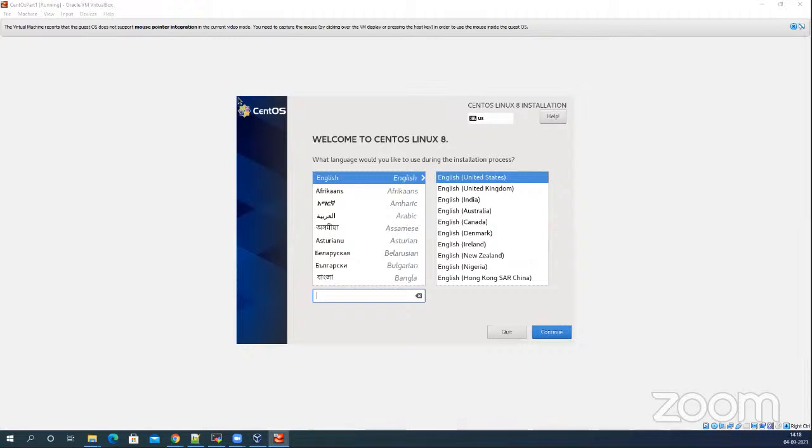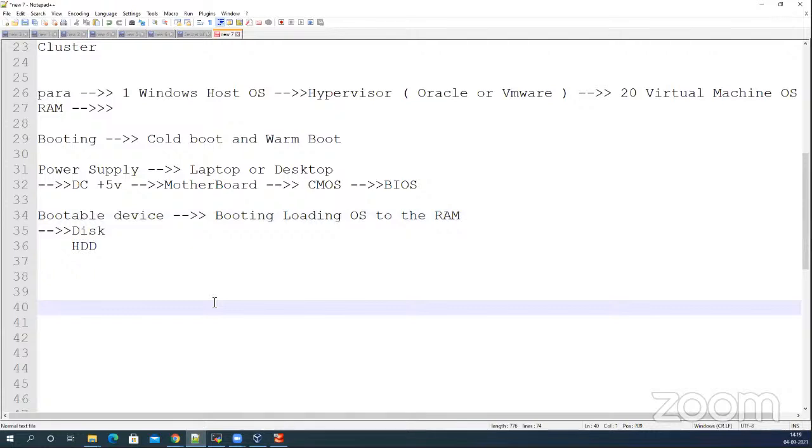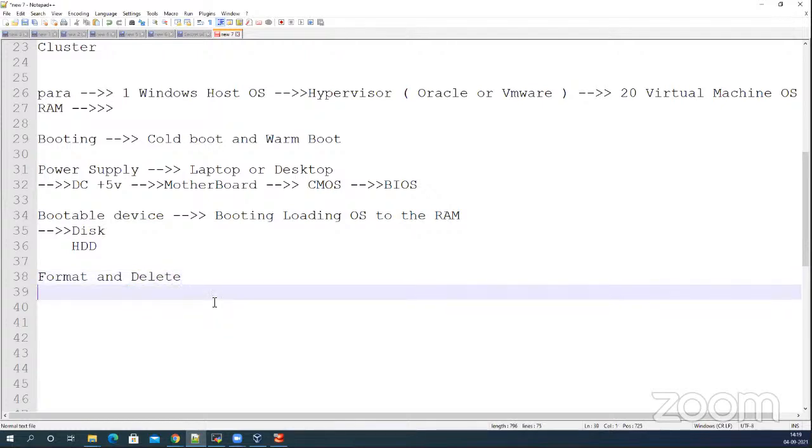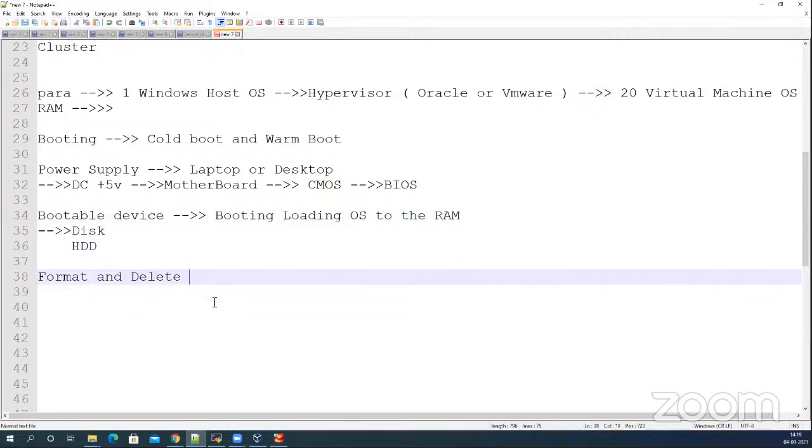Yes, Dheeraj. If we delete anything, data is still there. It's not deleted permanently. And what about format? It just replaces bits. So what Dheeraj is saying is, when you delete, a file is there, right?